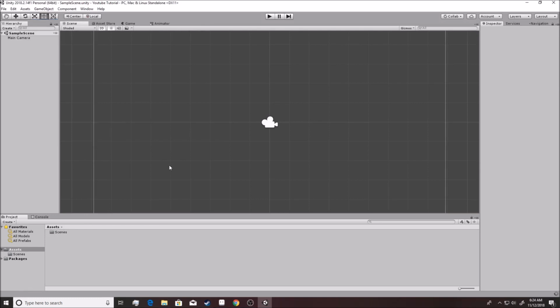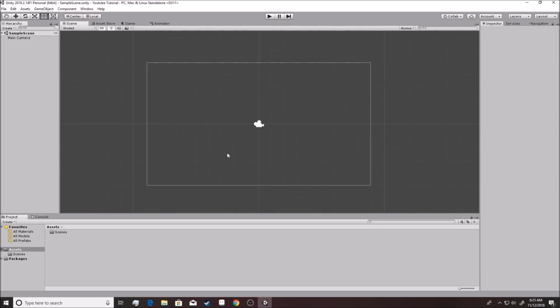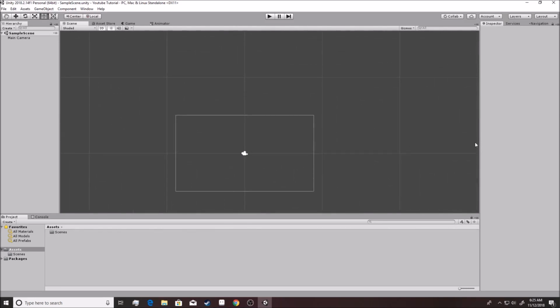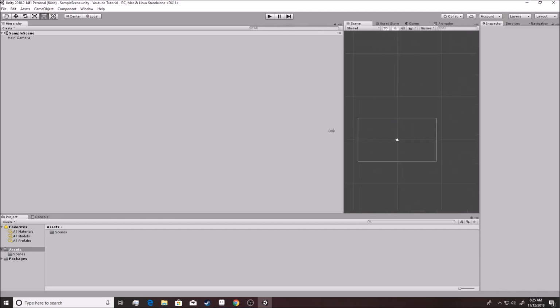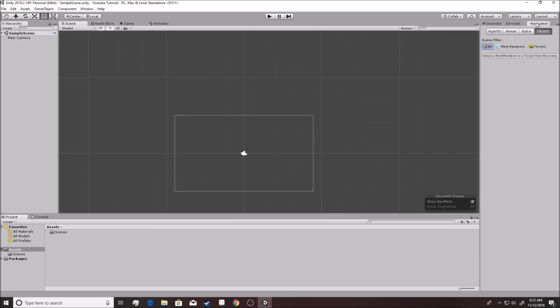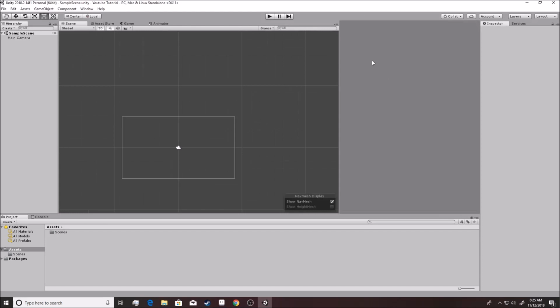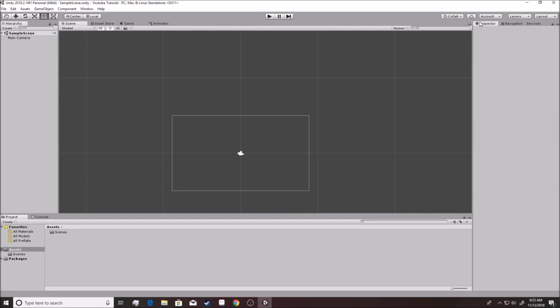Alright, so after you get finished loading, you're going to end up on a screen that looks somewhat like this. You can mess with this and do a bunch of different things. It's pretty intuitive. You can left click on these parts when you have the arrows up and size things around. Everything is pretty movable on here. So for instance, if you want the navigation and the inspector screen open at the same time, which you're not supposed to know what that is yet, you can just move it around like this. And it works pretty well.